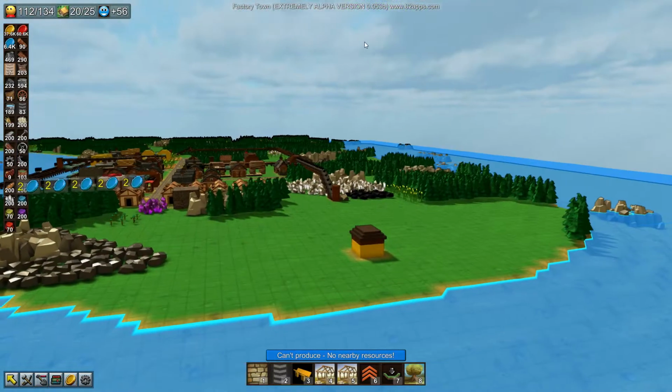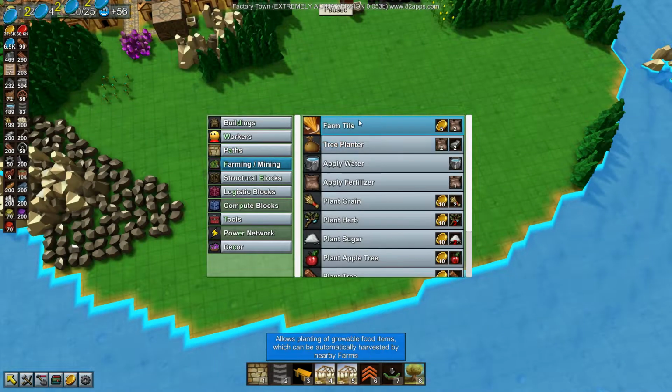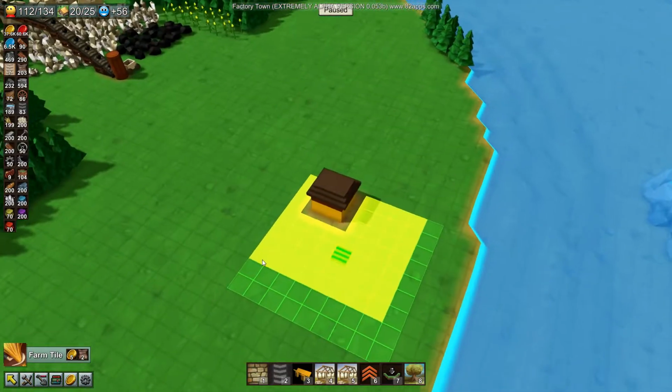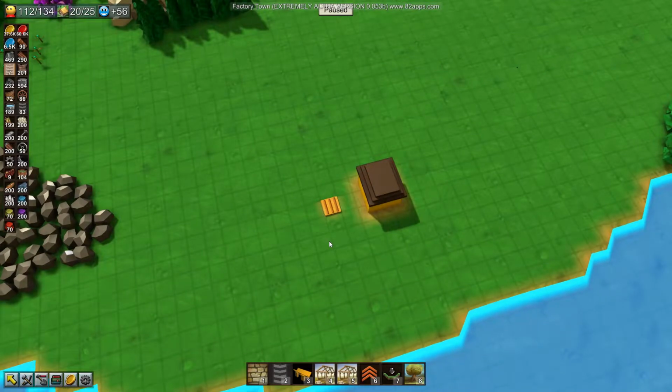Awesome. I'm going to pause the game as well. I'm then going to put down some farming tiles. In fact, I'm going to put down one single farming tile, which is going to be right there. And then I'm going to turn on admin mode. Now, to do this, you press the tile keys, the number next to the one on your keyboard.